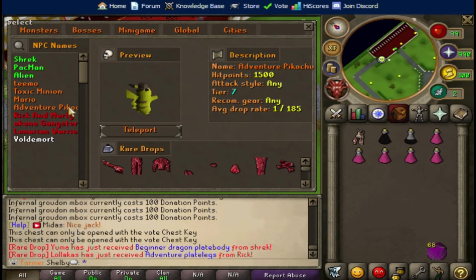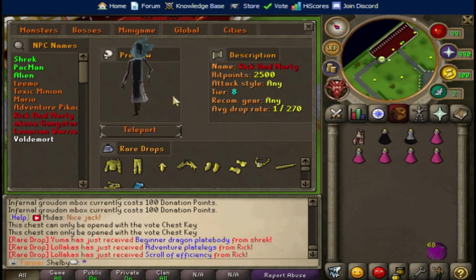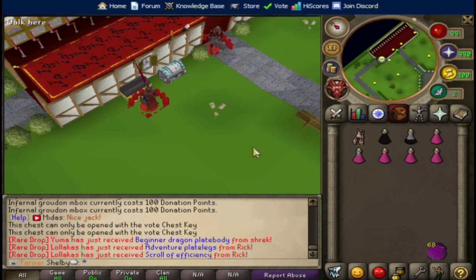After that, you're going to want to go to these Rick and Mortys right here, and farm as much of this as you can. Another note is these also drop the coveted donor scroll, so you can actually get donor for free on the server without paying. It's a 1 in 1,000 drop. It's pretty nice. And even if you really wanted to, you could keep farming them, get these scrolls, try to upgrade them, and you could get all the way to Extreme Donator for free. But let me mention that that is a little bit of a grind.